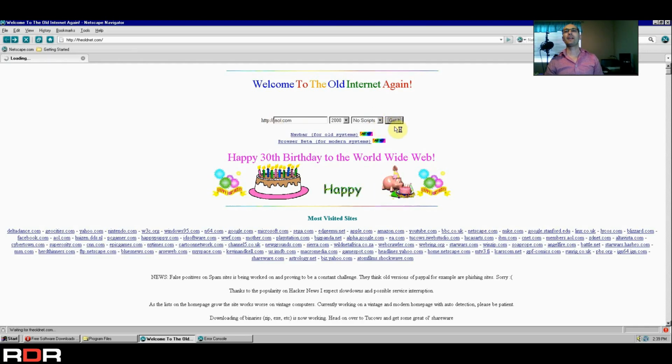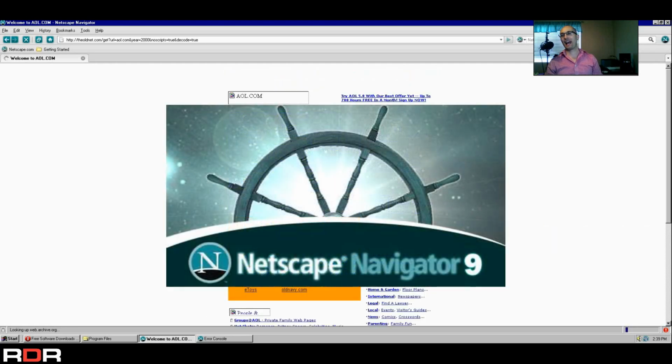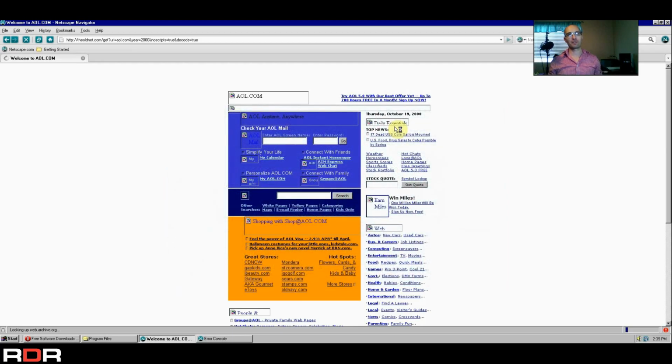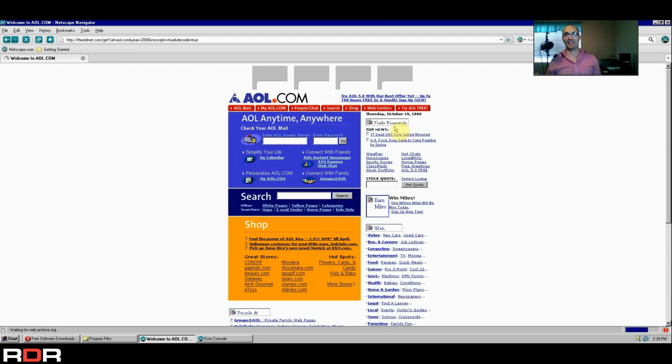Oh, I should note, we are doing this in Netscape Navigator 9. Why? Because Netscape Navigator was the coolest browser back then, before Chrome and Firefox even existed. We didn't have a lot of options. And Netscape Navigator is one of the first, if not the first browser I ever browsed the web on. Netscape Navigator was prime, and then Internet Explorer came along and kind of dominated as Microsoft's browser became very popular. I do believe Netscape got bought out eventually. Another story for another time. Anyway, for terms of nostalgia, we are in Netscape Navigator 9.